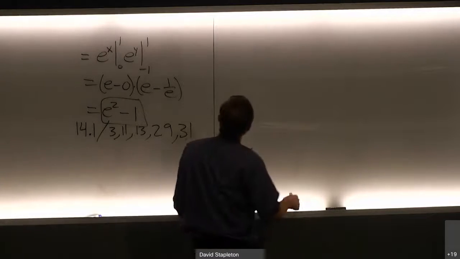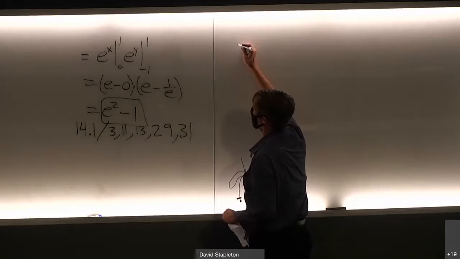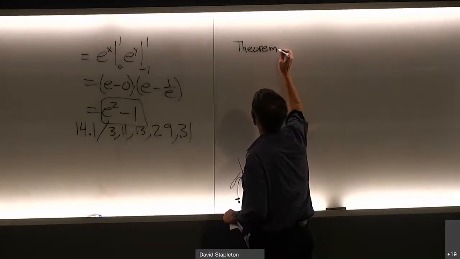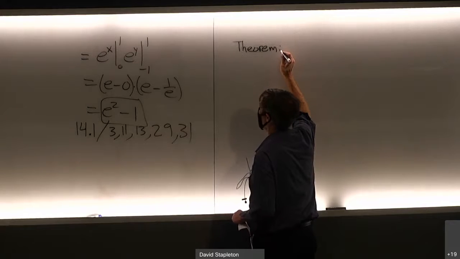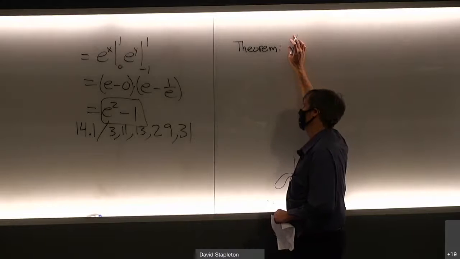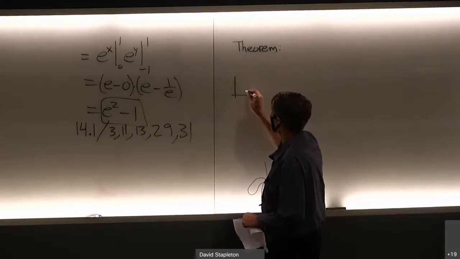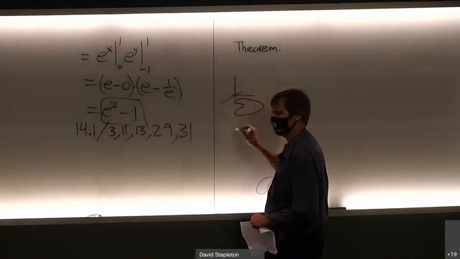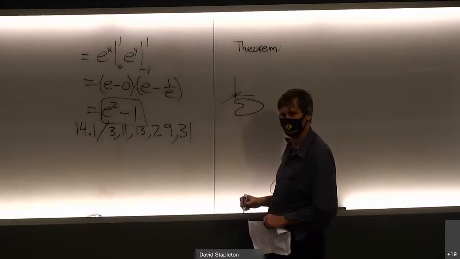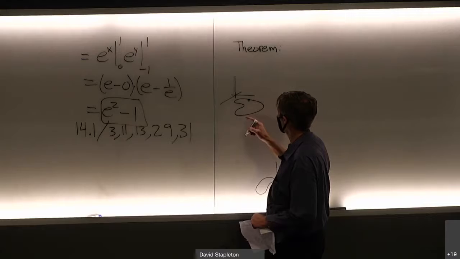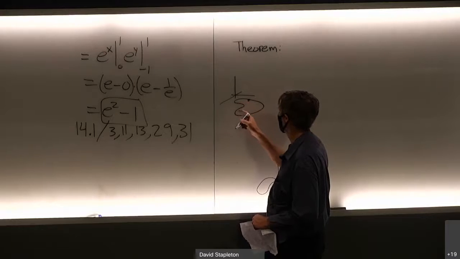Now, what if it's a more complicated domain? There are nice theorems. There's one I was going to present, but I think maybe since we're losing so much time, I'll omit it and I'll just sort of say it. In fact, you can do this for more general curves. If you have what's called a simple closed curve, what is a closed curve? A circle's an example, yeah. A curve that ends where it begins. So closed means it ends where it begins.